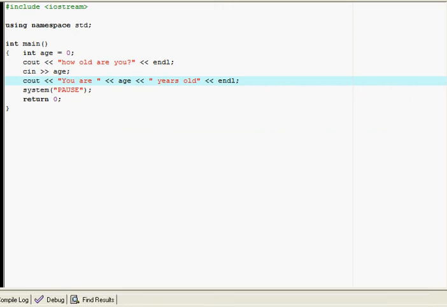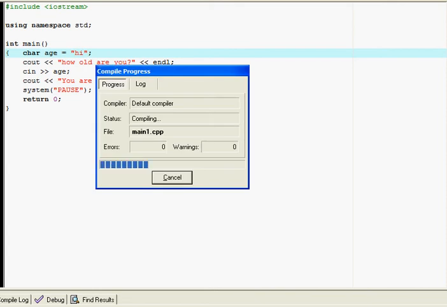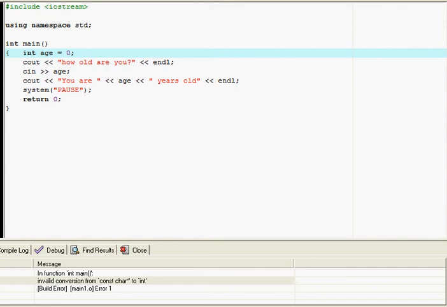Could be the other way around, but I'm pretty sure that that's the case. So we'll exit that again, and let's try putting this as type char, and put in hi. And let's try this again. Alright, so my apologies about that. I know that it does work, just not on my computer, because, like I said, Dev C++ is ancient.